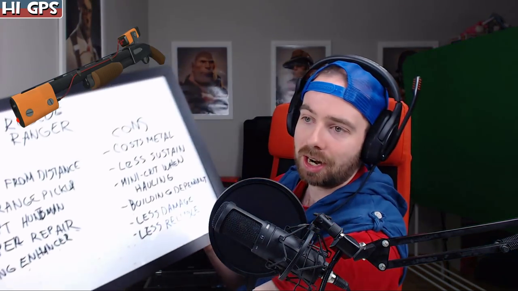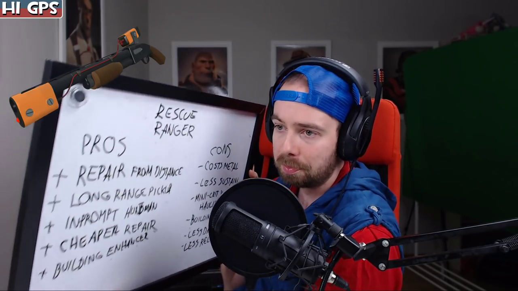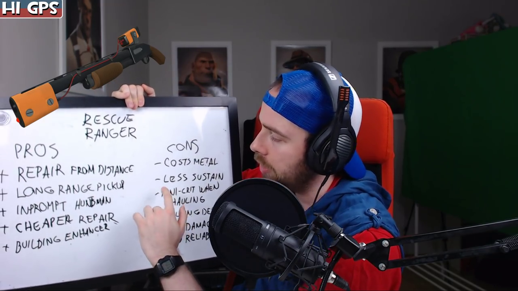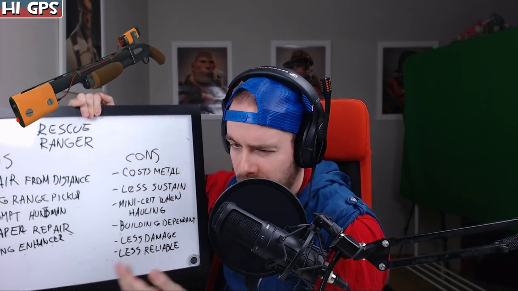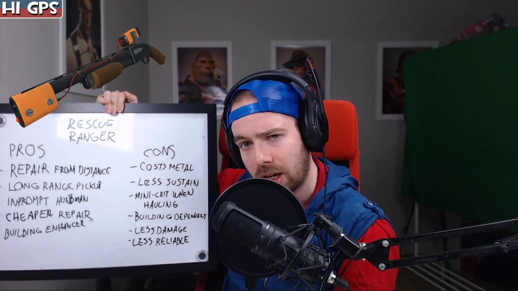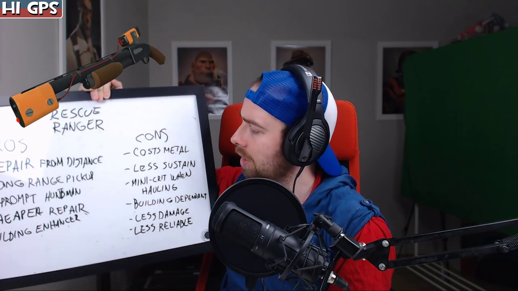So, in true fashion, we gotta consult the board. What does the board say about this, with the pros and cons of this weapon? So, the pros are that you can repair from a distance. That's cool. You can pick up buildings from far away. That costs 100 metal, but that's good as well. And it's an impromptu huntsman. What I mean by that is, if you get a random crit or crits get created, the bolt works kind of like a huntsman, sort of.